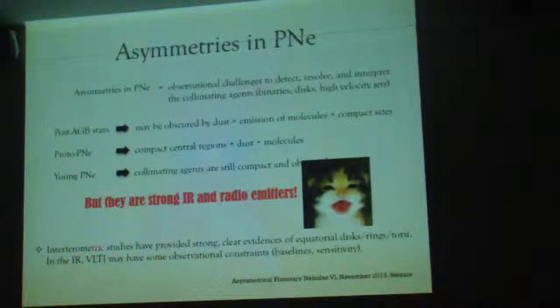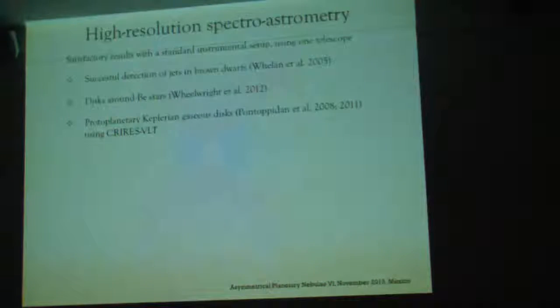In this context, interferometric studies have provided strong and clear evidence of equatorial structures, such as this one. In the infrared, VLTI may have some observational constraints regarding the baselines or the sensitivity, for example. In this context, we look toward another high-resolution technique, the spectroscopic technique, which has provided satisfactory results with standard instrumental setup and using one telescope.